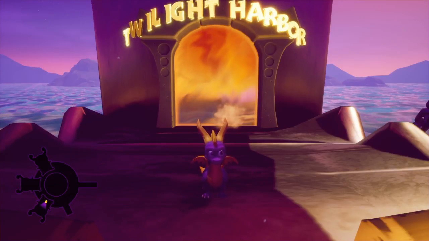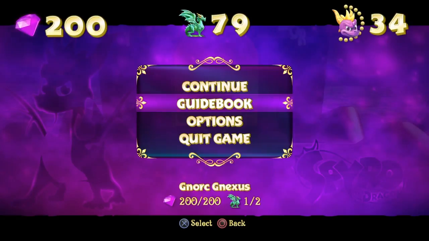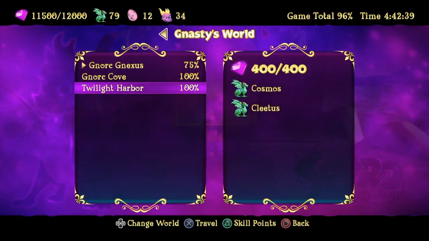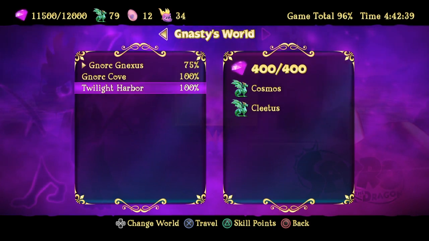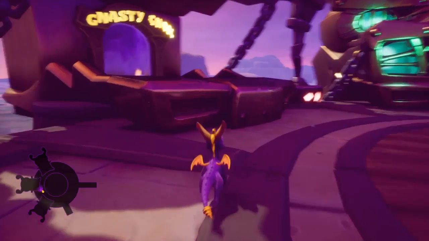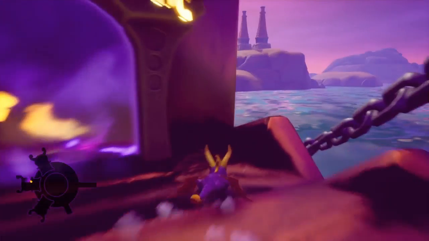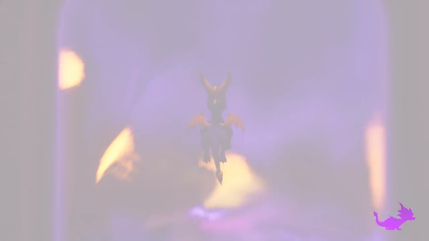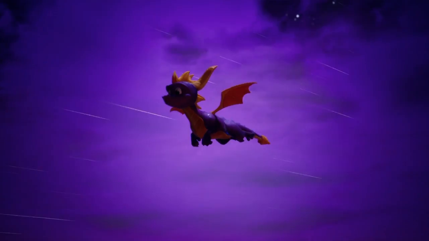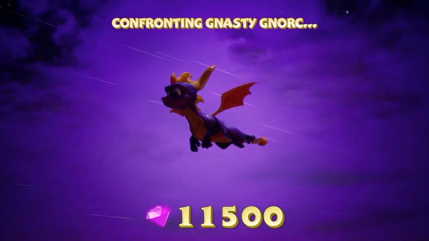Okay, so I did go back. I just finished going back, and I got not only the one gem that I needed, which is actually almost right by the beginning, but I also re-got all the gears. And yes, you do have to get all the gears in one life in order for it to correctly work.